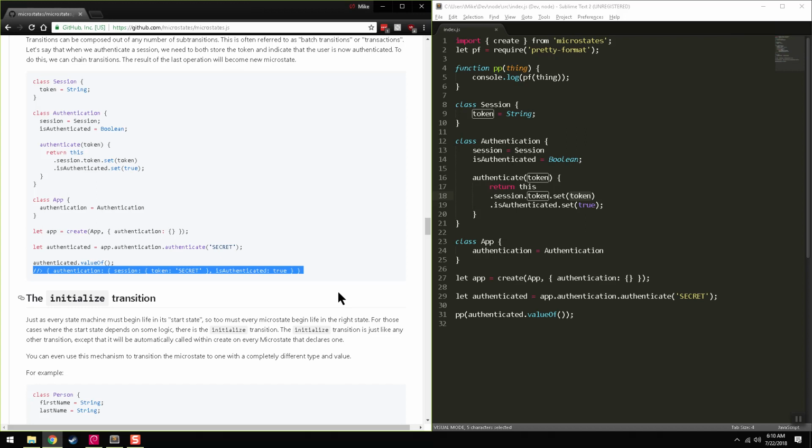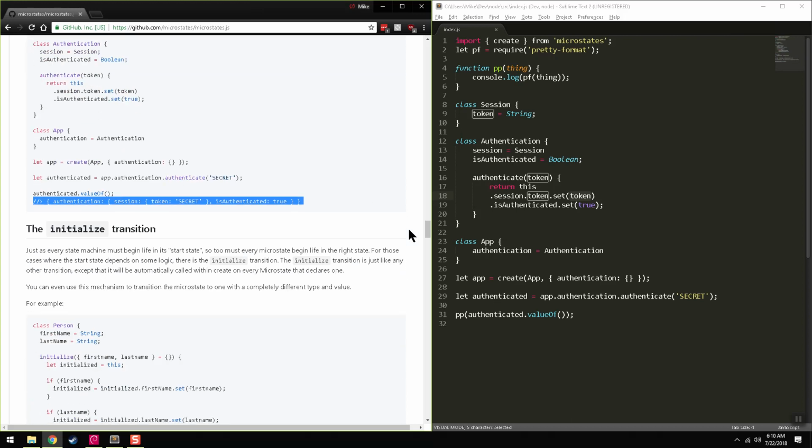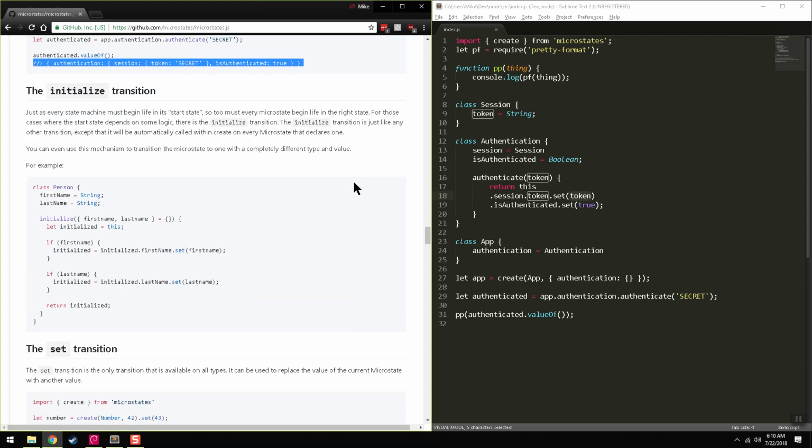I don't get it. I don't know how we get from token set to is authenticated, but it appears to work, and I'm just going to assume that my theory that it returns the largest aspect is true. Is there any way we can test it? We can pause it and test it out. Sure, why not?